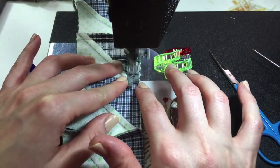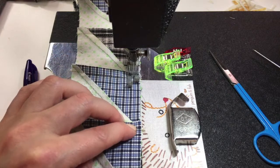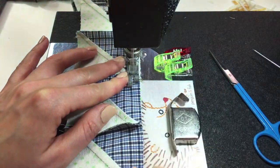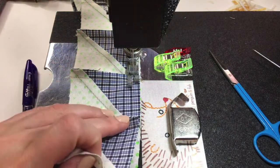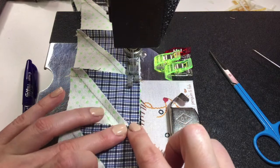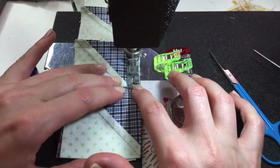And I know I have another bin of old clothes in the basement that I can pull from. Even if I run out of the white, I bet you I can find some other white that's made out of old clothing that I have. So I'm not really worried about that.